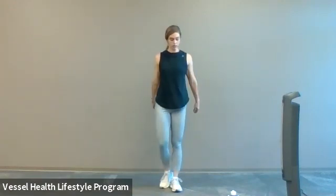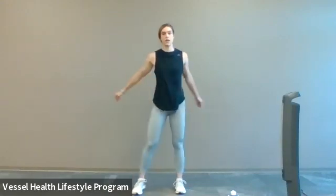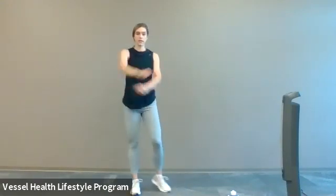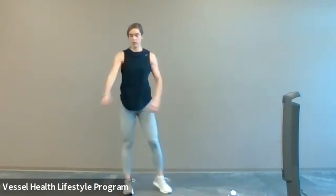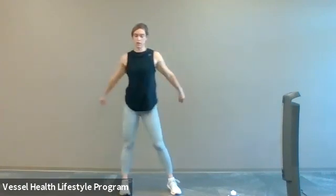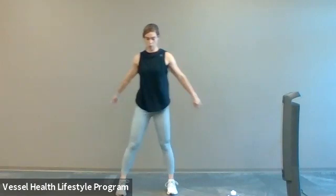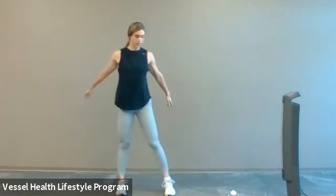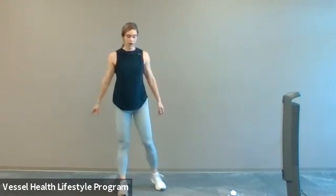Whatever feels good. So this next one, we're going to bring one arm across and then the other arm across. You don't have to step. You can just hold still if you want to. So just do that arm across. One at a time. This is a nice stretch before adding some weight training tomorrow.